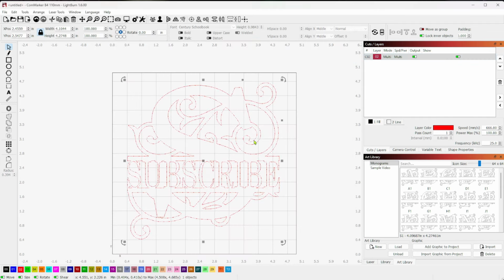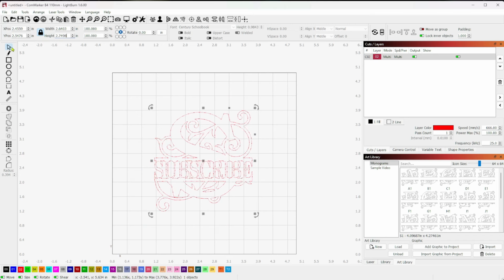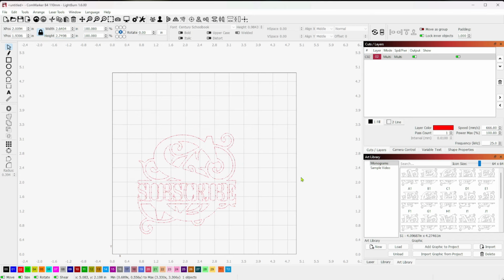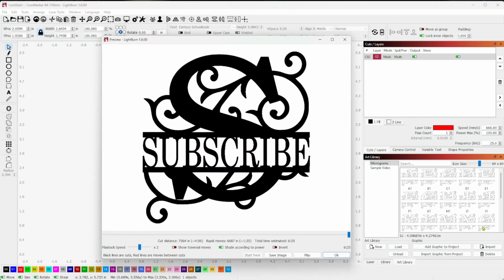The only other thing I want to do is, I know for a 4-inch coaster, I tend to like somewhere in the neighborhood of 2.75 for the size. And all things being equal, this is saying it's going to be about a 6 minute burn time, which is about average. They're usually anywhere from five to seven minutes, depending on how complicated they are, at the settings that I use. I can obviously go faster, I can engrave faster, but I'm already at max power and I want to take a good marking on the slate. So I found that this is a good setting.